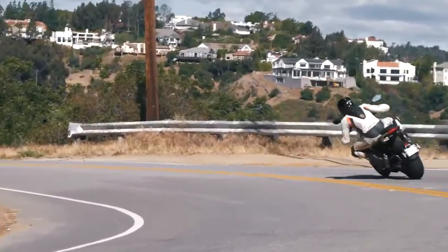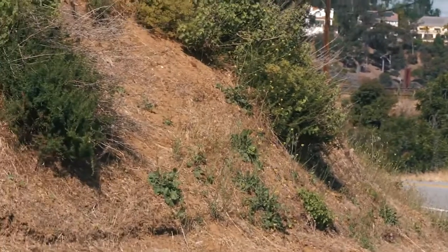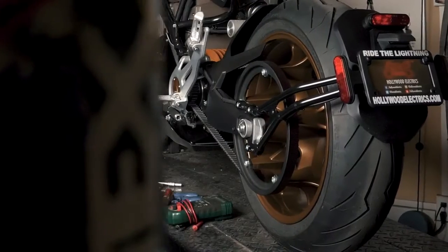The new modern question is gas or electric? Which one's for you? Me personally, I'm gas all day long. It says gearhead on my knuckles for a reason. So I'm not going to knock it because it's not my absolute forte, but it is absolutely an enjoyable experience as a motorcycle rider and someone that just appreciates modern machinery. This thing is just a badass piece of machinery. Everything about it is refined, and in the electric spectrum, it does everything very well.